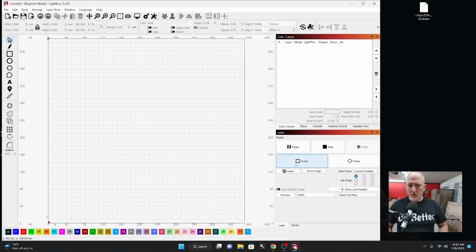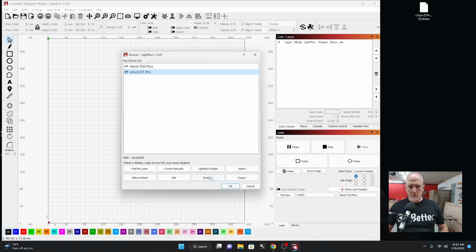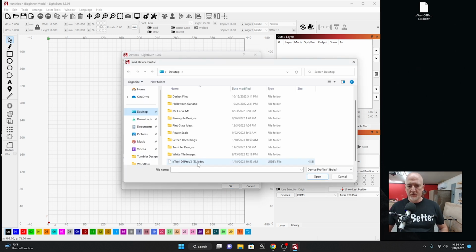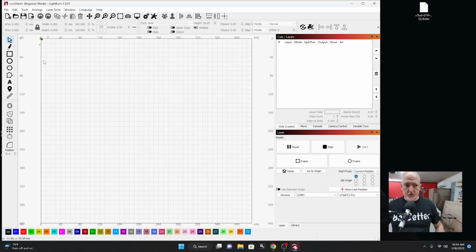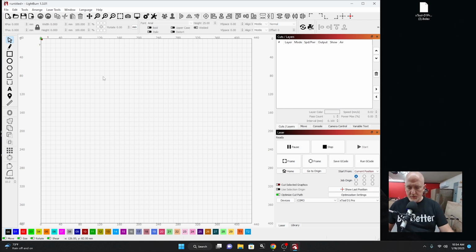And we're gonna come over to Lightburn. We'll go over these panels in just a second, but what I want you to do right now is go to Devices. Let me remove this because I already have it on there. You're going to go to Import. You're gonna find that file that you just downloaded. You're gonna open it and it's gonna install the xTool D1 Pro parameters in Lightburn. Okay, so I don't know if you noticed, but it did change the size of my laser bed here. So a little bit on the landscape of Lightburn. Anything inside this square is considered your laser bed.